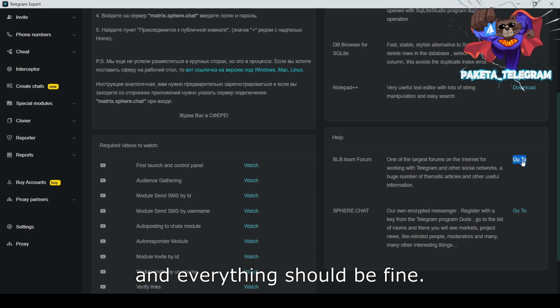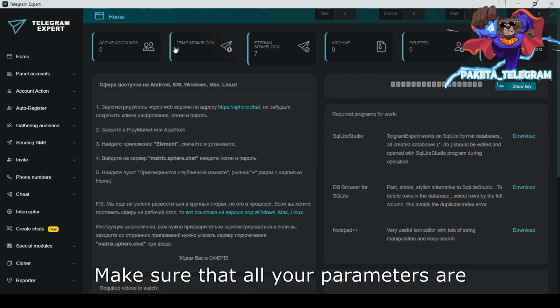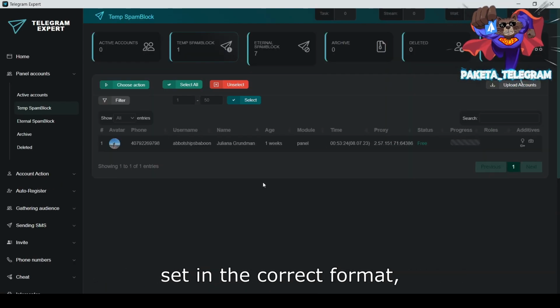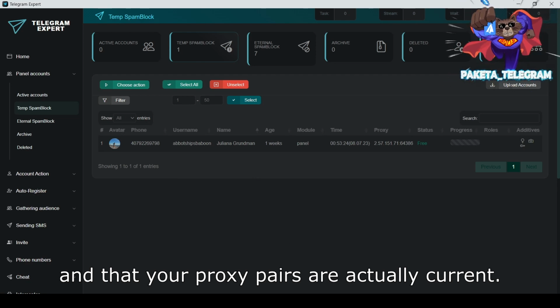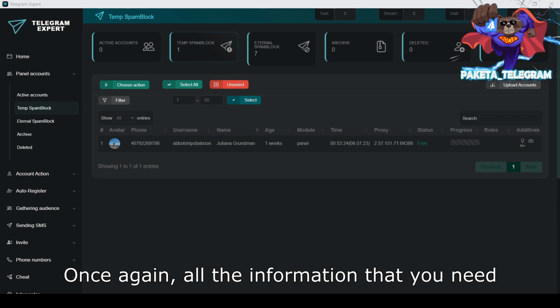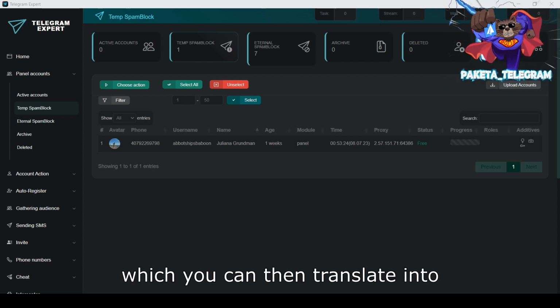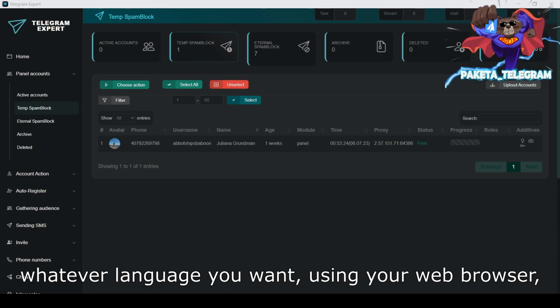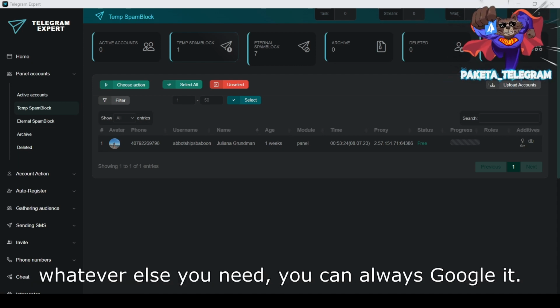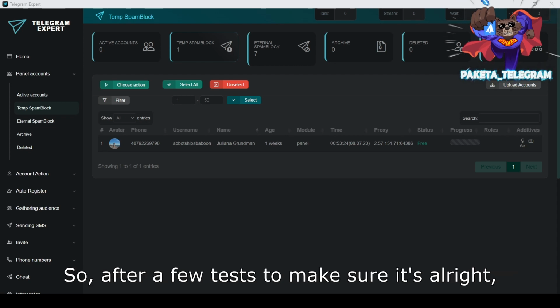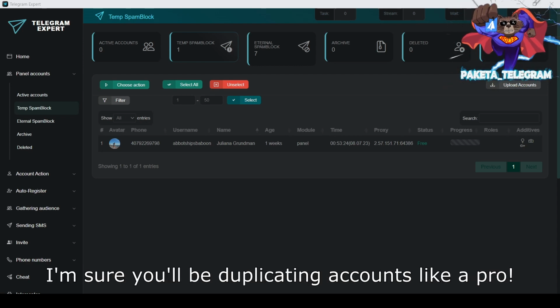Do your homework, and everything should be fine. Make sure that all your parameters are set in the correct format and that your proxy pairs are actually current. Once again, all the information that you need is available on our forums on blb.team, which you can then translate into whatever language you want using your web browser. And then, kicking off from there, whatever else you need, you can always Google it. So after a few tests to make sure that it's all right, I'm sure you'll be duplicating accounts like a pro.